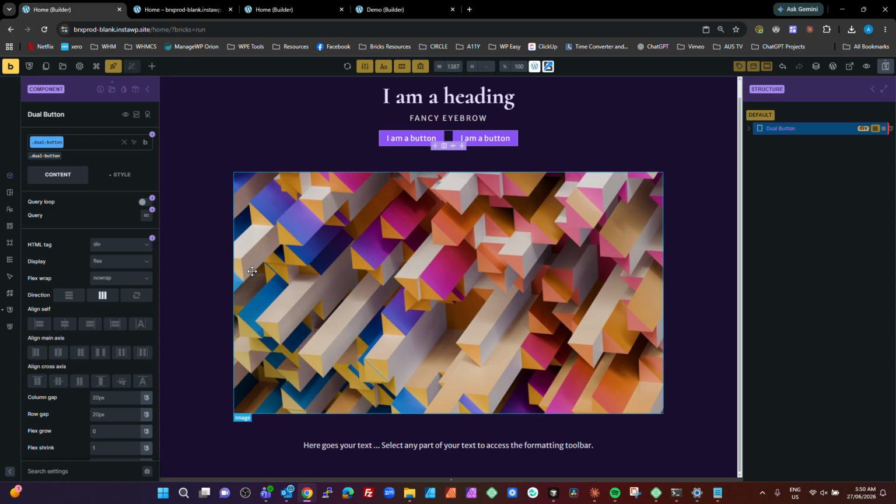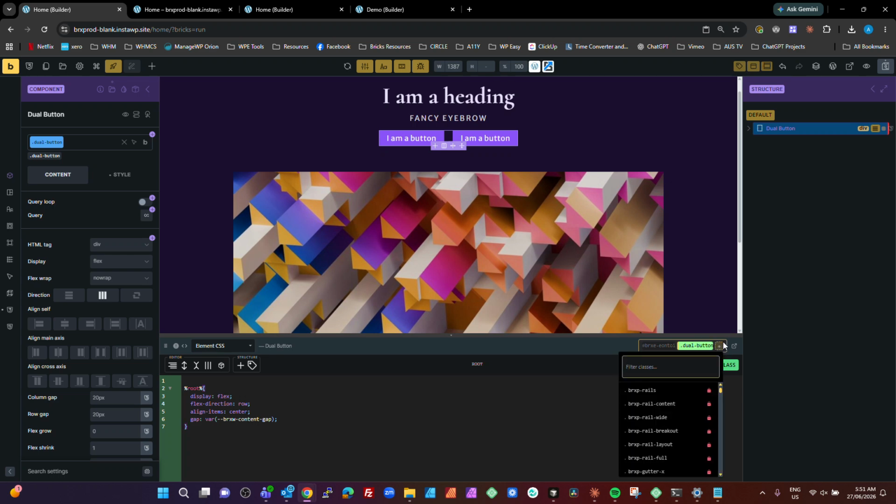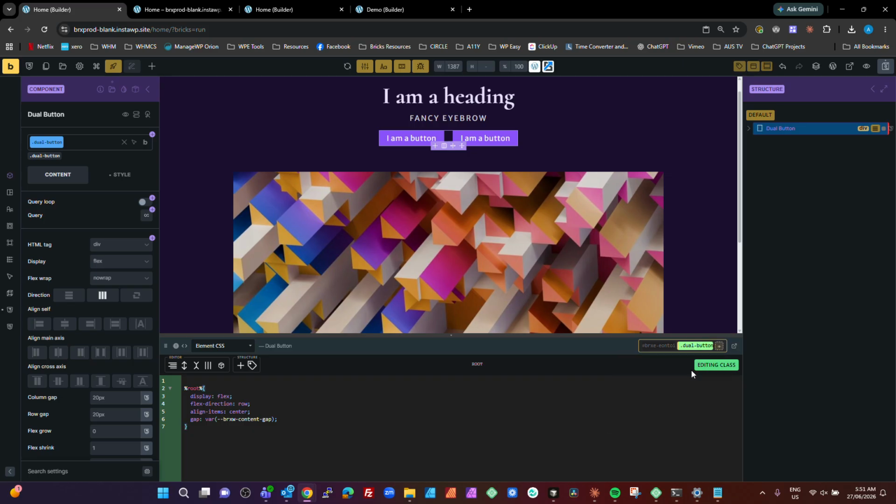I think I already created, did I create a compact? No, I didn't. So let's actually create a variant on there. So let's grab the dual buttons. Oh, I didn't actually put the text size on there.